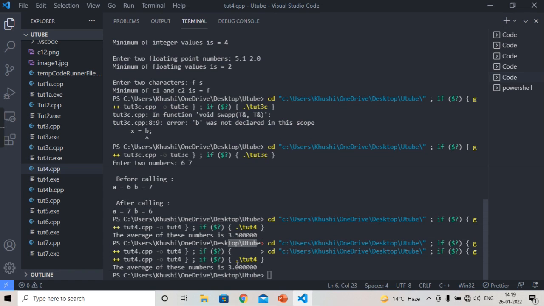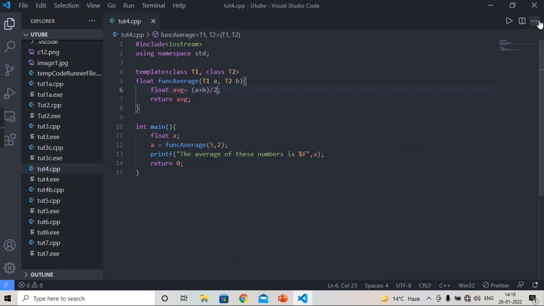As I said earlier, the part after the decimal point will be truncated. So 5 plus 2 is 7, and 7 divided by 2 is obviously 3.5, but the part after the decimal will be truncated, so the average is equal to 3 and its type is float, so 3.00 will be stored in average, and then this value is returned and printed.